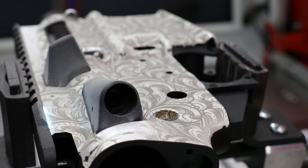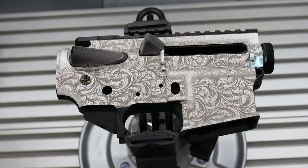Post-processing. As for the ARs, aside from blowing it off with my air compressor, no. The plan before was to get it Cerakoted. I found one and that turned out to be a disaster, so I'm trying to find more.